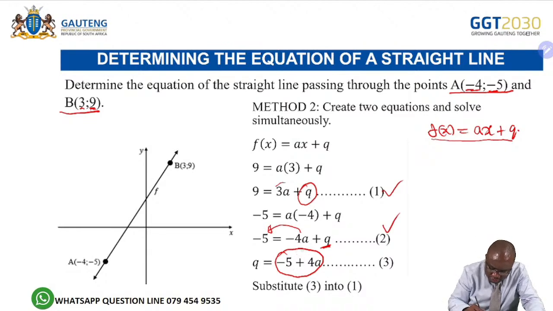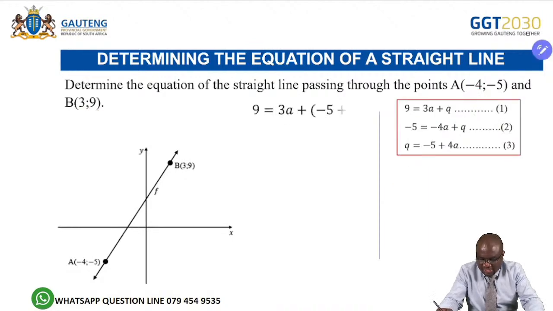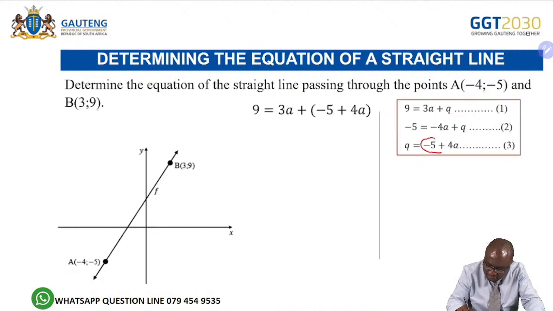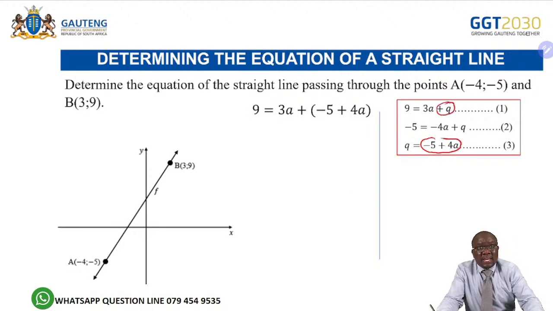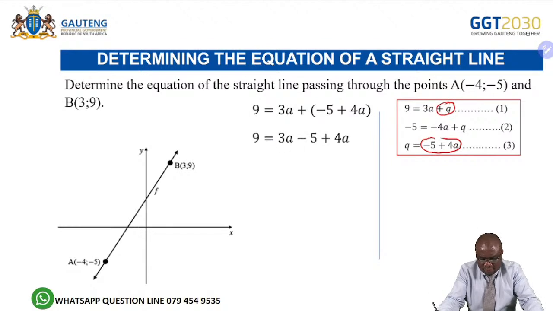We are going to substitute equation 3 into equation 1. Do you see that? I'm going to put this thing here, and then now we solve for a. Let's solve for a. I hope that when you were waiting for my pen, I managed to do something ahead of time. And then now there's an invisible 1 here which does not change anything.